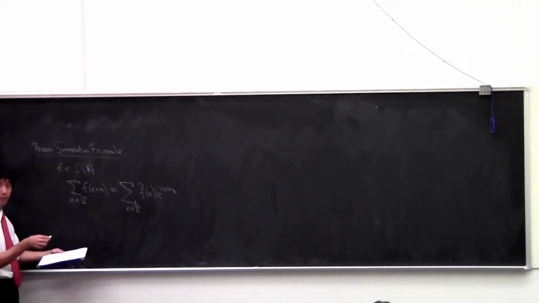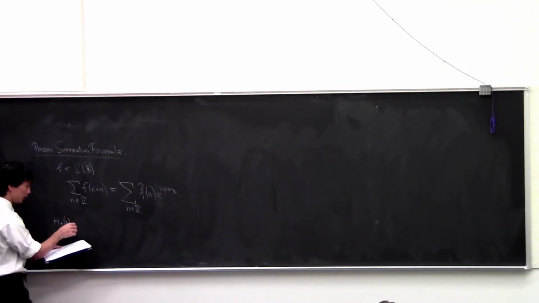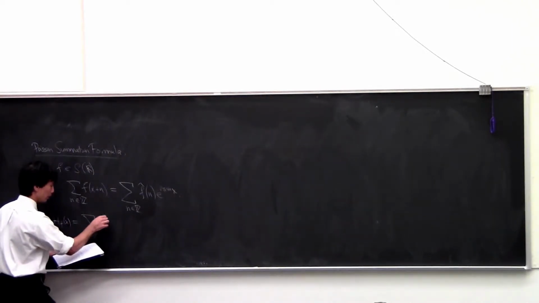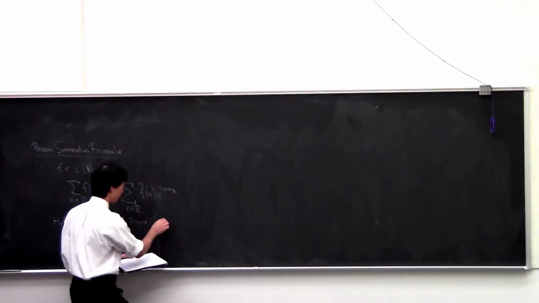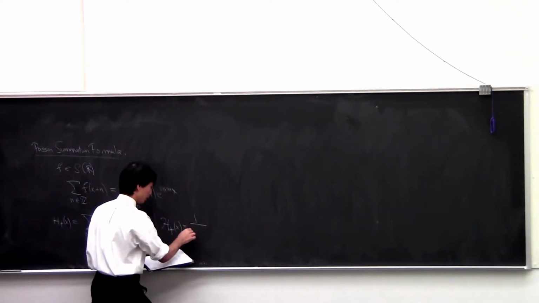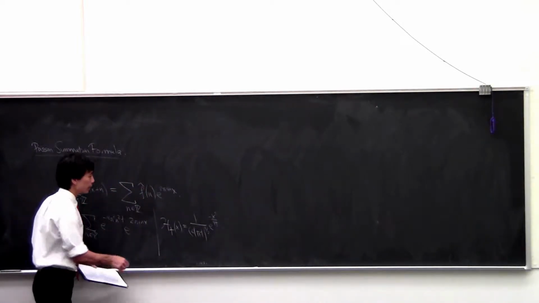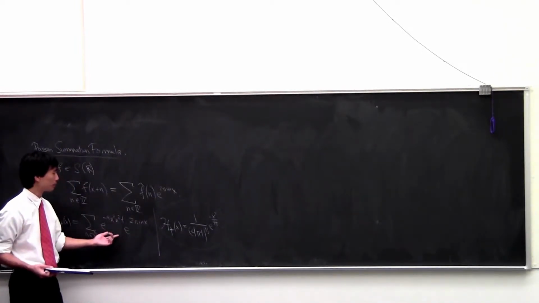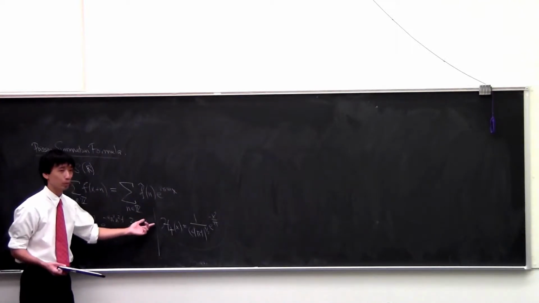So just to recall for those of you who may have forgotten, we have capital H, the heat kernel on the circle: the sum over n in the integers of e to the negative 4 pi squared n squared t, times e to the 2 pi i n x. We also have fancy h, the heat kernel on the line, which is 1 over (4 pi t) to the half, e to the negative x squared over 4t. This is the one which we had a lot of information about. We knew that this one was an approximation of identity. The circle one is the one which we were not able to show as an approximation of identity, but we're going to do it today by using Poisson summation.